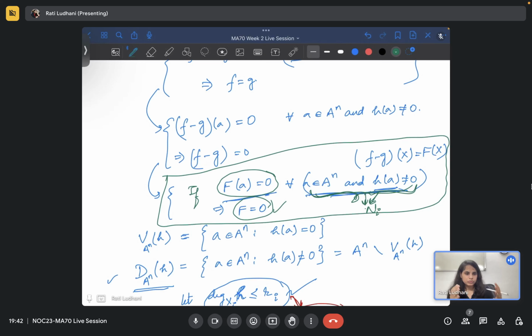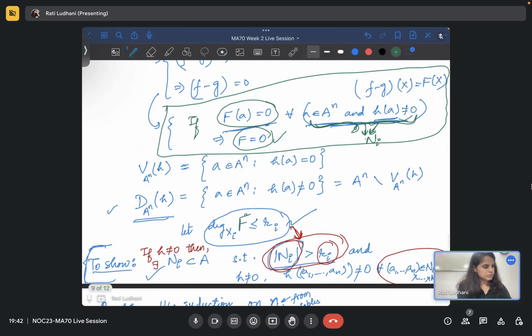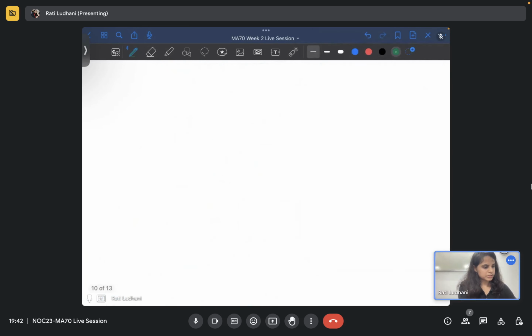So what I'm trying to prove is, from all those a such that h(a) is not equal to 0, we can find some Ni's where the cardinality of Ni is greater than the degree of f in xi, then f is itself 0. So we need to find Ni's, right? Yeah, I should write f, this clears. Can you explain this induction statement again? Okay, how are we proceeding? Let me take some page.